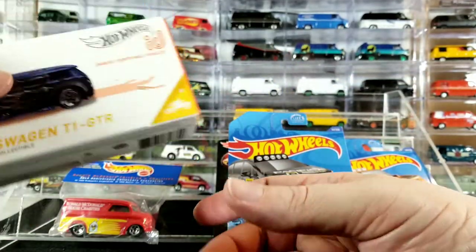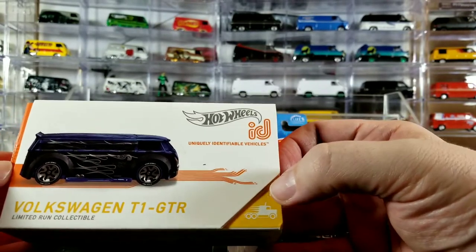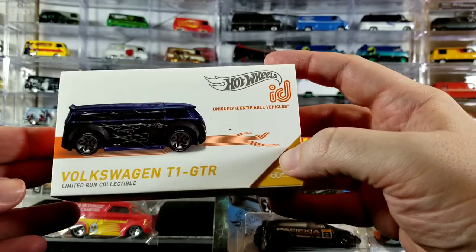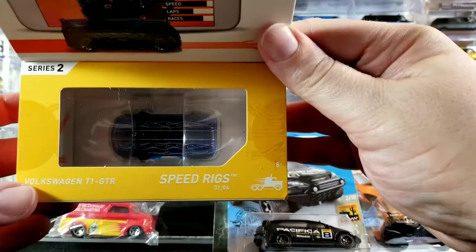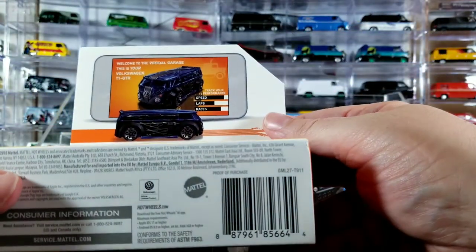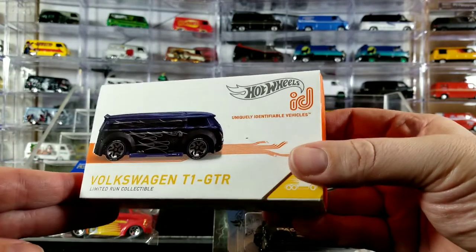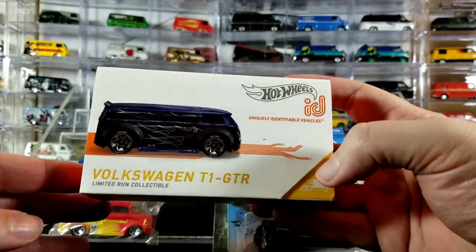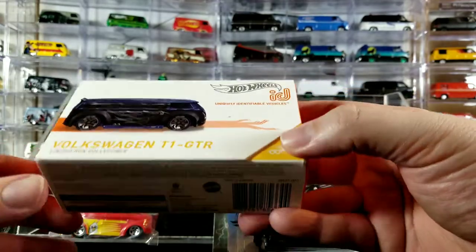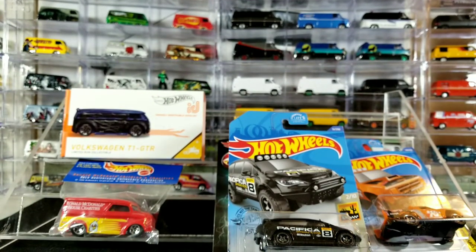Here's another one from Josh Champo that helped me find this — new Hot Wheels ID Volkswagen T1 GTR. We're going to be opening this up and we'll take a look at it. Really cool blue and black flame job. This is the second paint job on this casting. I do still have the first release, the original. We'll maybe take a quick look at that too when we open this up. Let me get the turntable and camera adjusted and then we'll start ripping some stuff and checking it out in detail.